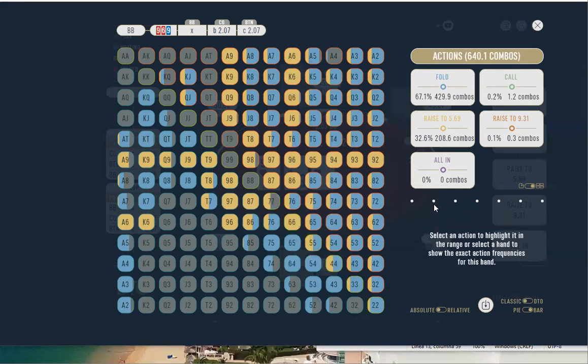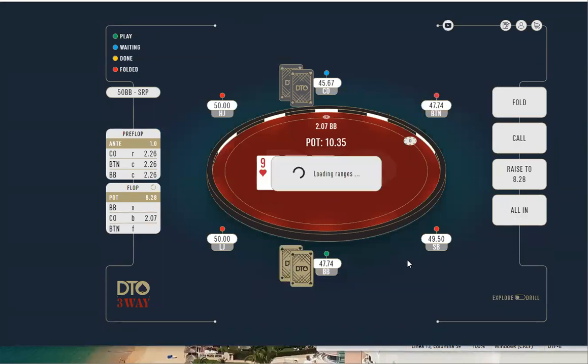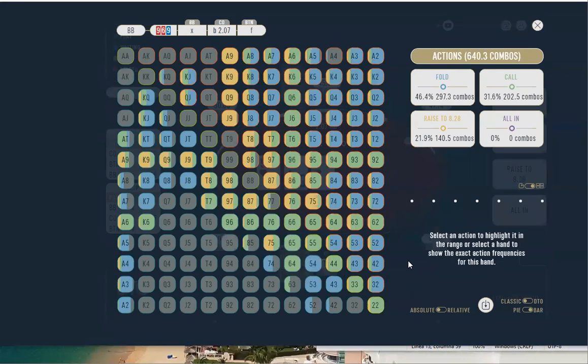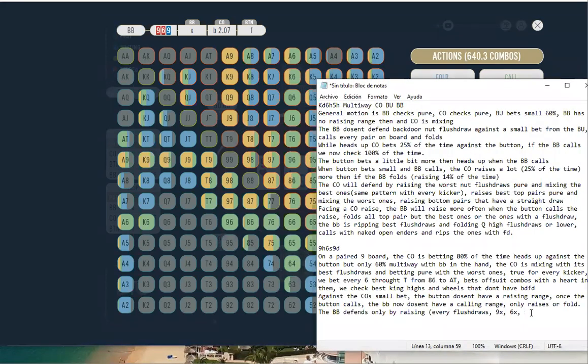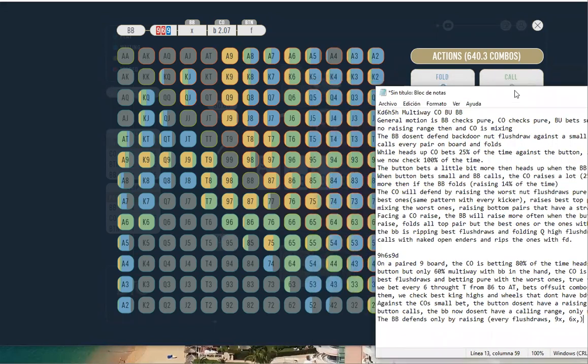So LP, what does the big blind do when the button folds? Let's see. It's probably got a 50-50 call, check raise. Close. He gets to peel a lot more now. Looks like the best nines check raise, the worst ones call, all the sixes call. Some straight draws check raise, some flush draws check raise.